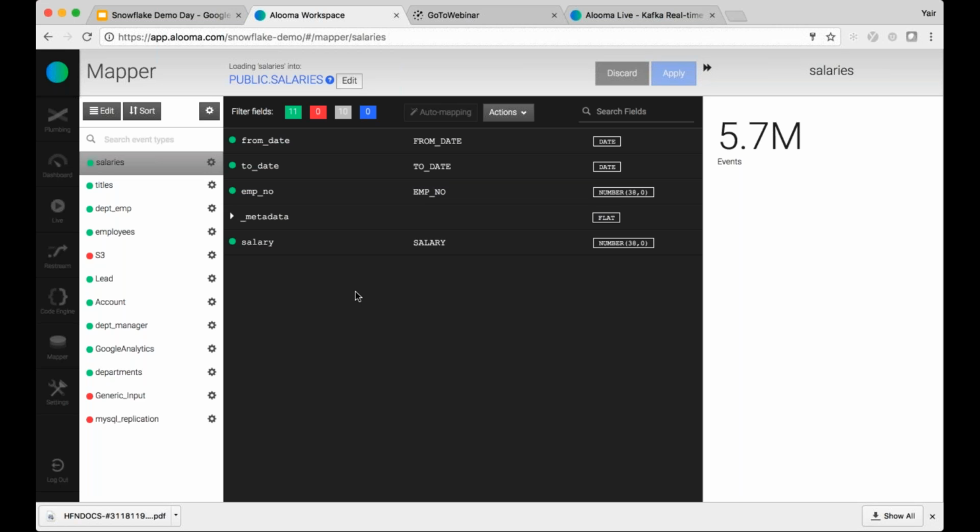Every time Alooma will load a batch, and then it will process the next batch while the batch is loading. For every batch we are using Snowflake's way of parallelizing the load itself. So we would copy the data for this table into different files in S3, and then issue a copy command in Snowflake that can parallelize the load across different nodes, because the data itself is spread out on different S3 files.